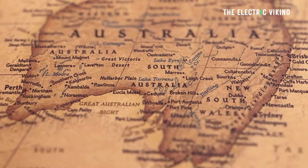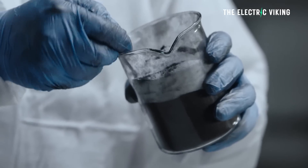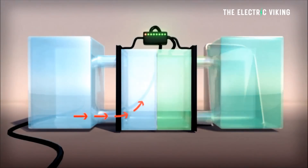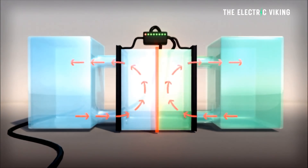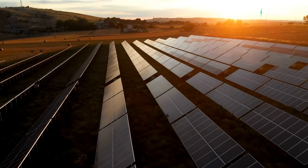Several years later, in Australia, a young chemical engineer at the University of New South Wales in Sydney named Maria Skylass started studying these new kinds of flow batteries. Within years, she and her research team developed another kind of flow battery — one that used vanadium instead of iron and chromium. Like the NASA design, it was safe, reliable, long-lasting, and easily scalable. Unfortunately, there wasn't much of a market for energy storage at the time, and very little solar worldwide, so there just wasn't any need for these massive batteries. "We understood at the time we were 20 years too early," said Professor Skylass.